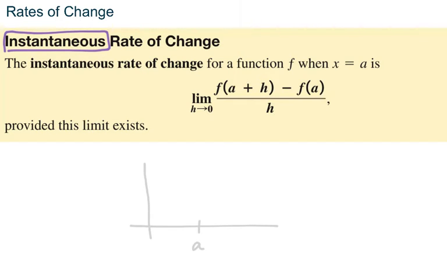So visually, let's think about what's going on here. Here we have some a value, and we have a curve. And that a value has a corresponding output value, f of a. So that is 1 point on the curve. And essentially, if we want to find slope, we need 2 points. But if I put a second point right here, and I find the slope between those 2 points, although it will be similar to this tangent line, which is what we are going to be interested in, it's going to be a little bit different, right? So for example, if that point was over here, this secant line is going to look different than that tangent line.